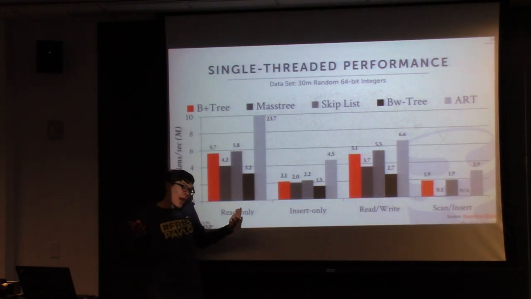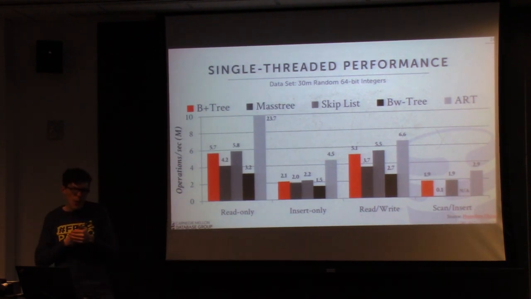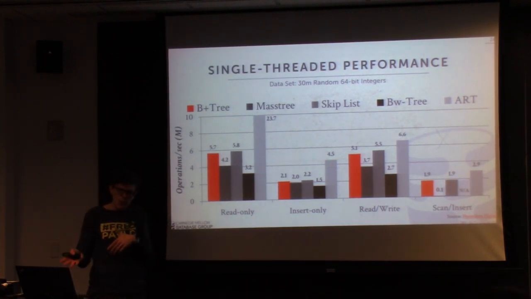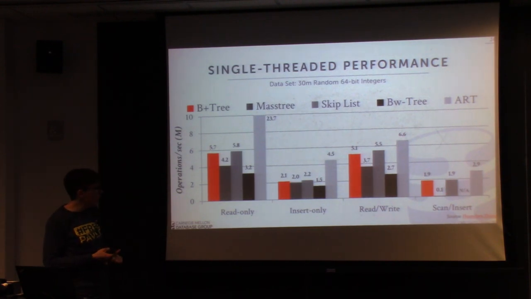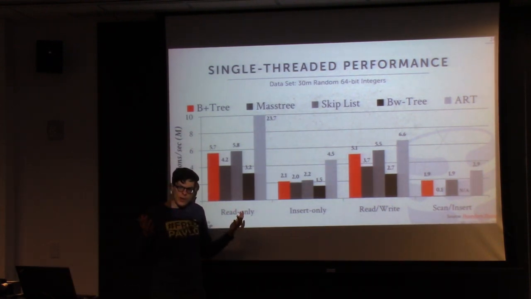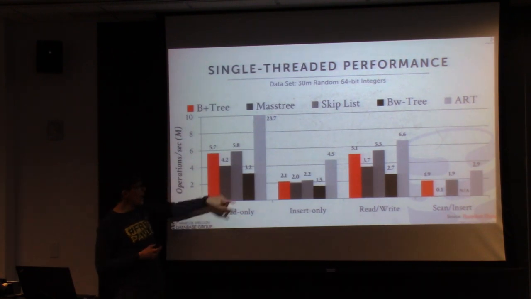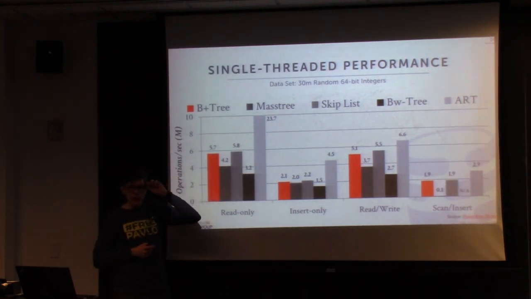And again, that's because you have that mapping table, so you have to do that lookup all the time to go from a logical pointer to a physical pointer to figure out where the data is that you're looking for. But maybe next week I can show concurrent numbers with a multi-threaded experiment. In that case, as you see in the paper that you read, the BW tree definitely does perform better than these other guys. We want to measure it against the ART index to see how much faster they are.